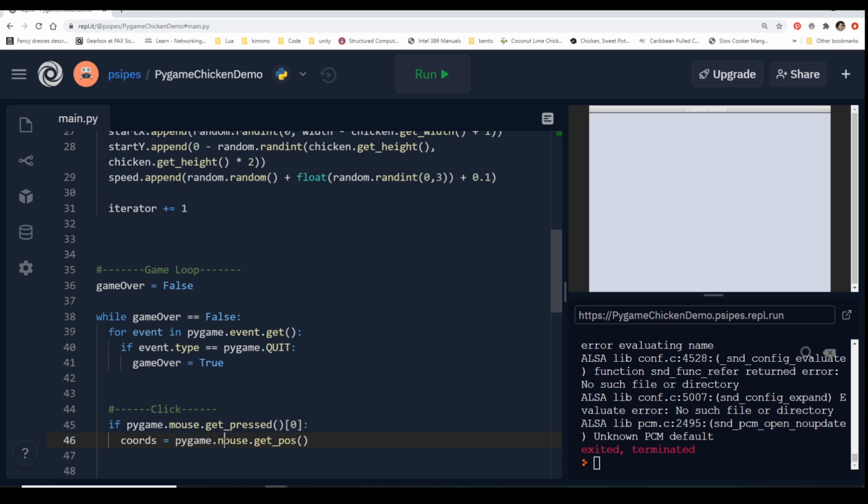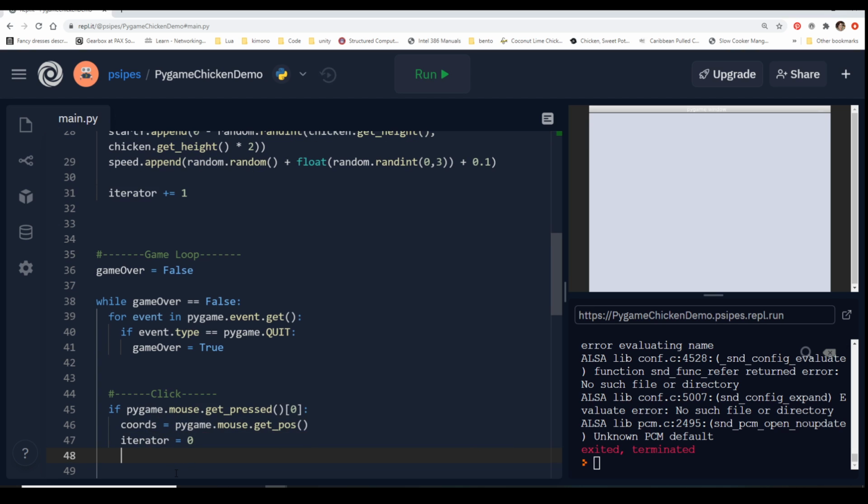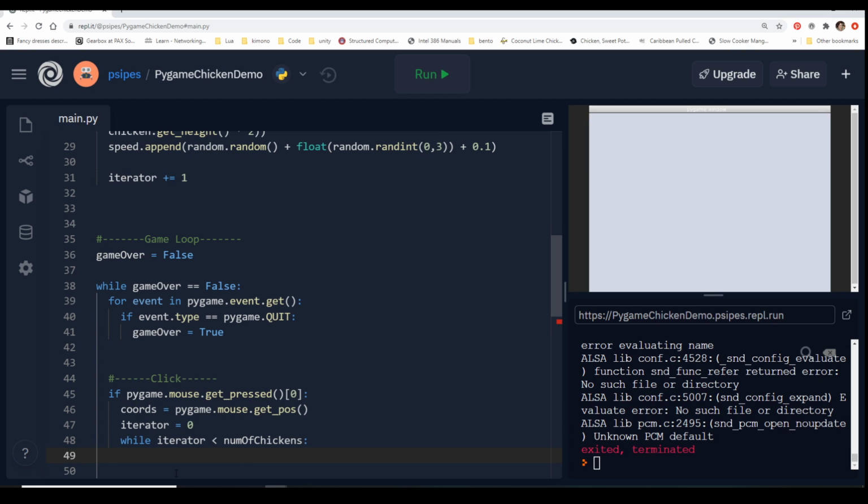If we spell mouse right, that's cool. So now we can say the same thing we've been saying every other time: iterator equals 0, while iterator is less than num of chickens, and then iterator plus equals 1.